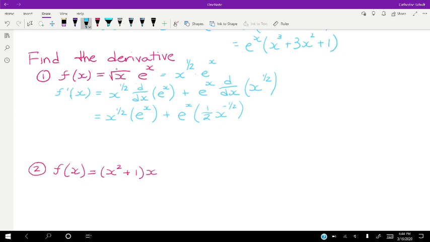Well, we started with square root signs, so I'm just going to rewrite x to the 1/2 as the square root of x. And then we have a negative exponent. It's always nice to make negative exponents positive, so we'll send the x downstairs. And it has company downstairs, right? The 2 is in the denominator. So we can write it like that. That's a nice simplified form. All right, so there you go.